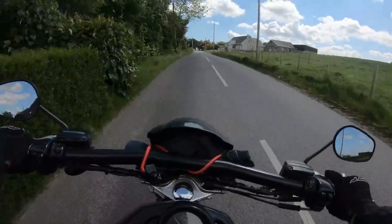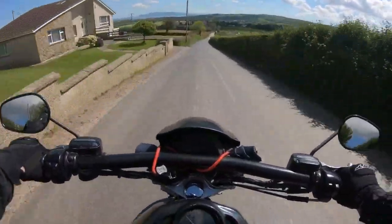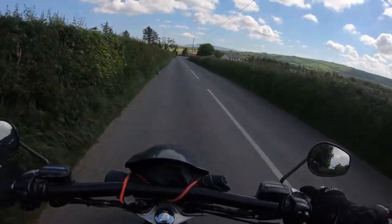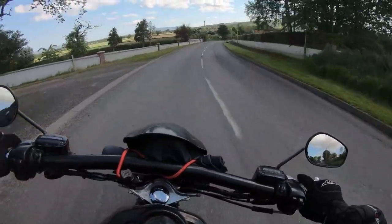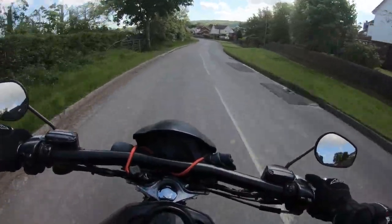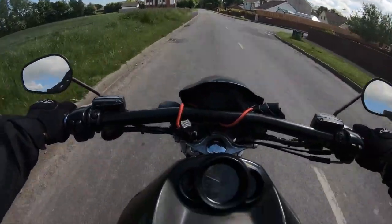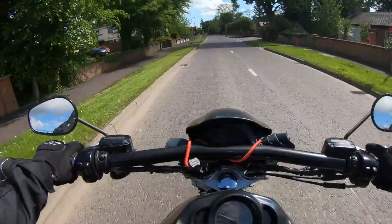For me, you just don't need to use all the power. For an experienced rider it would be a heck of a lot of fun. These nice wide bars make it a bit more comfortable and give you more support in the shoulders. The 240 tyre in the dry — I asked the owner if it spins much, and he says no, unless you're really rash with it. You've got to watch the bike with this torque and power, especially for a lesser experienced rider. Just take your time and get to know the bike. It will have enough power for you — plenty for me and every other average rider.